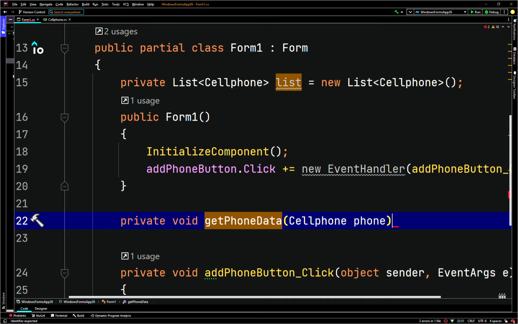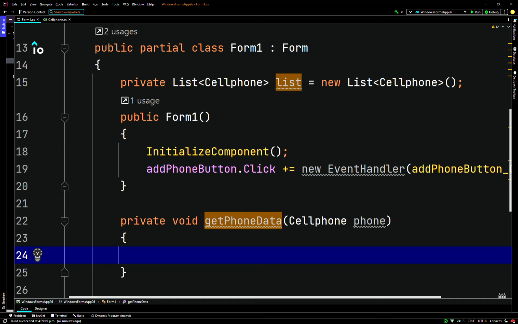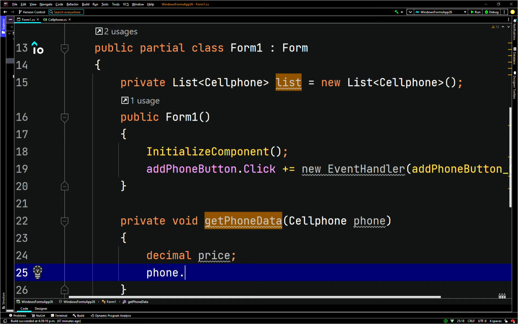We'll have a local decimal here to hold the price, so we'll say decimal price. Then we can say phone dot brand, which is our property that we created, of type string.